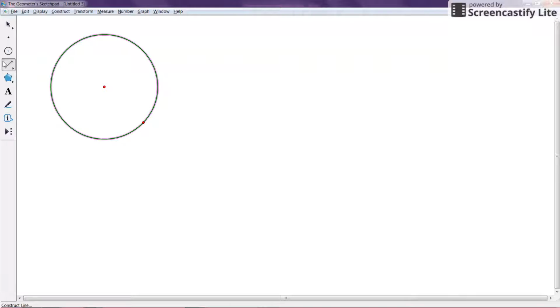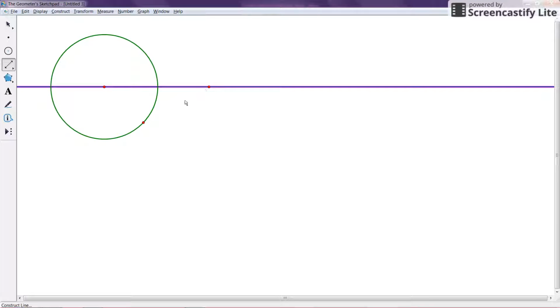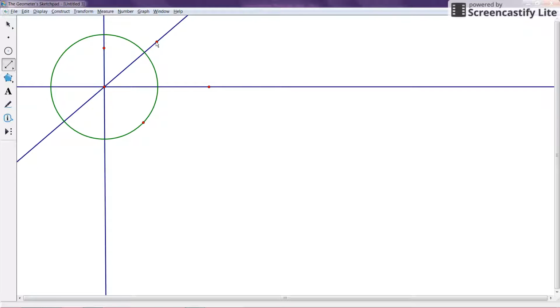So I have a circle here, and I would say to them, how can we divide this circle equally? And then we would mess around with some lines, like, okay, so there's one. Can we do it again? There's another one. And then can we do it again? There's another one. And then we would talk about, okay, well, you divided it 3 times, but they're not equal parts, right? Are the pieces of cake or the pieces of pizza the same?